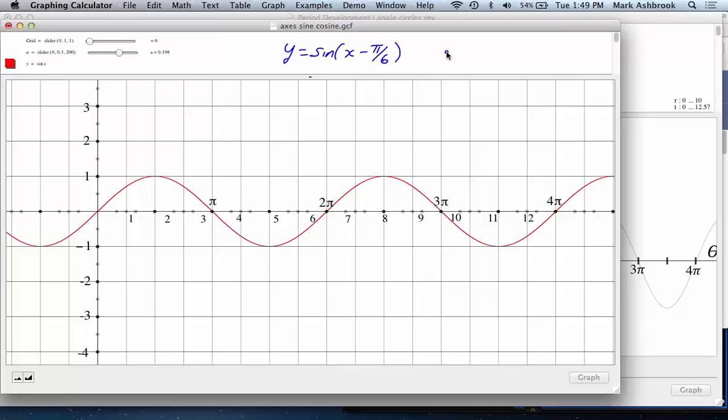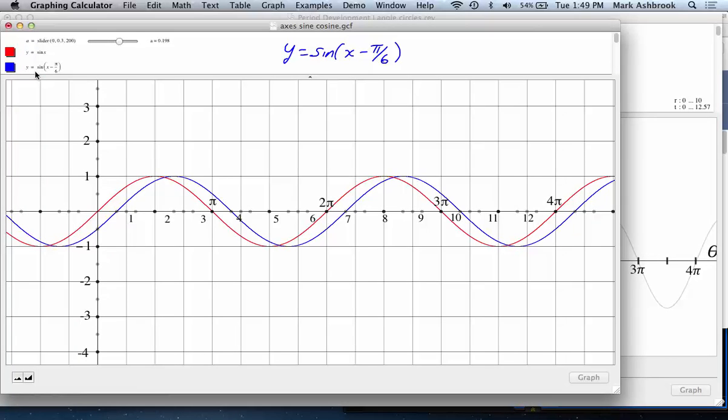Because it starts pi over 6 after. Good. Right. So we expect that graph to be shifted to the right because its cycle starts after by pi over 6. So you want to see that as subtraction making sense. Here's our angles coming along. Sine comes first. Well, then sine of x minus pi over 6 starts later. Its angle's lagging behind, and then it finishes later, pi over 6 later. Okay, so that's the kind of reasoning we're going to keep practicing.